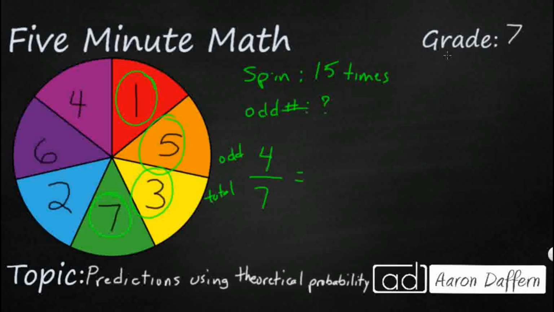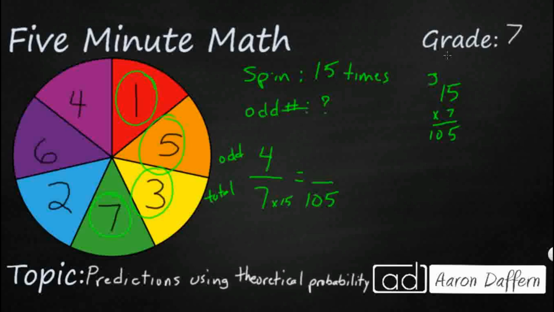And so if I spin this 15 times, I need to find a third number, because if I do that, I can make this a proportion. So I'm going to take this 15, and I want to see how many total options there are if I spin it 15 times. That is going to be 105, because I multiplied by 15.